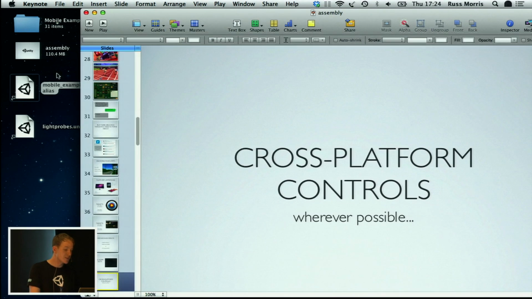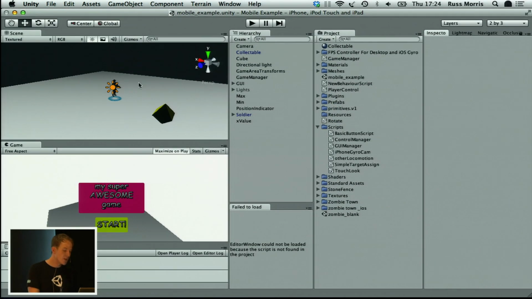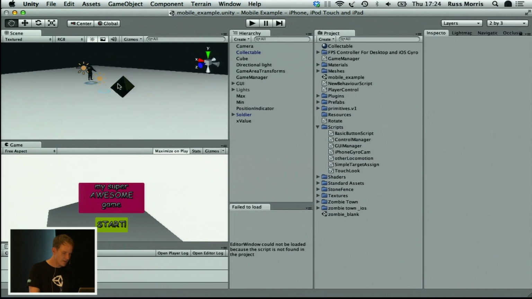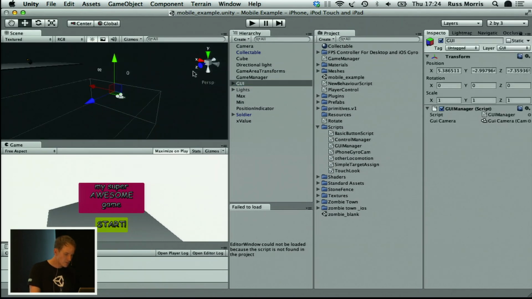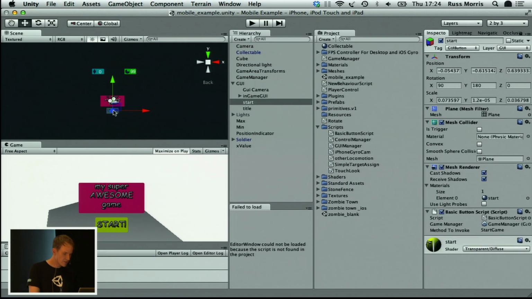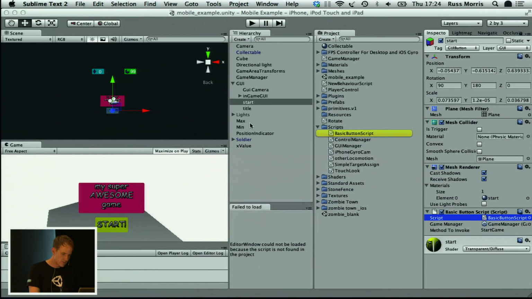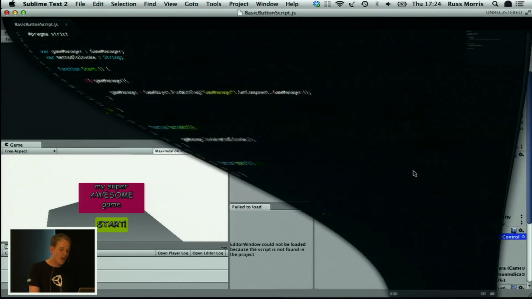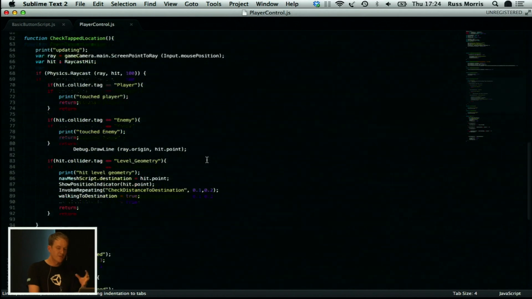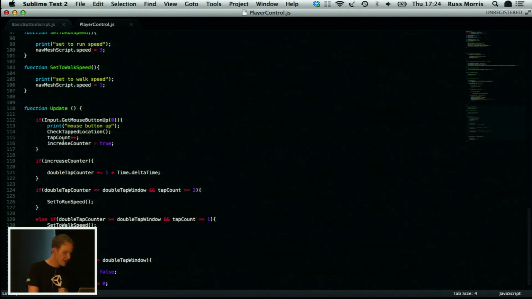When it comes to more specific touches and targeting different, like if you're doing multi-touch, well, that's slightly different. But if we look at, for something, this is my awesome game that I made. My soldier. So I've got a basic player control script here, and I developed this for the editor, to test in the editor. And I've got this section here in update, and it's just looking for a touch of the mouse button, and just saying, if input.GetMouseButtonUp, so every time that mouse button gets released, do something.